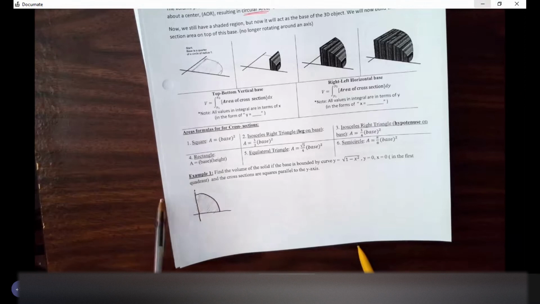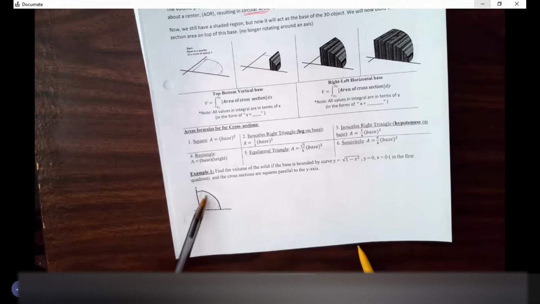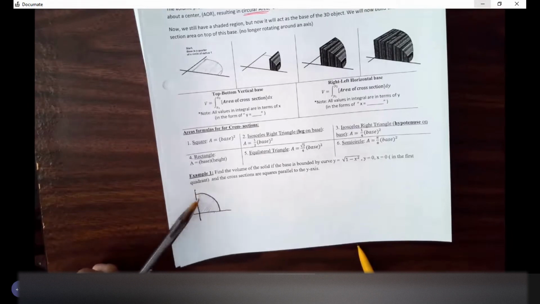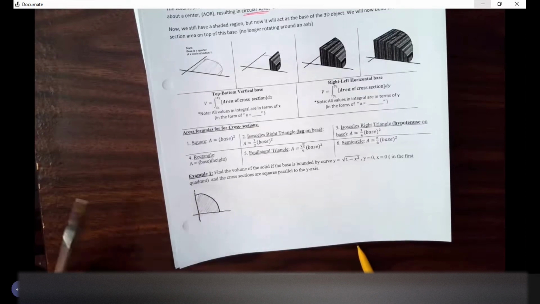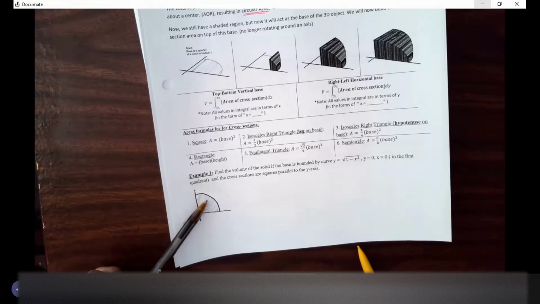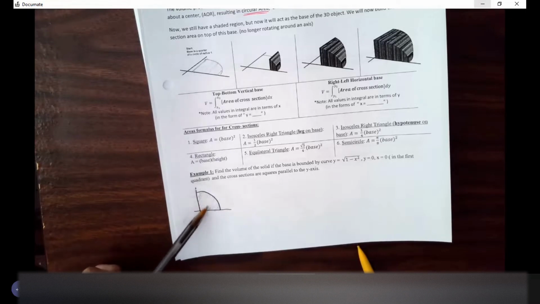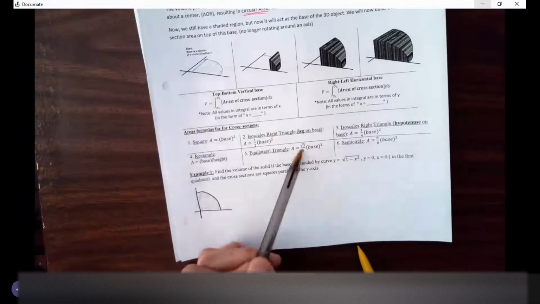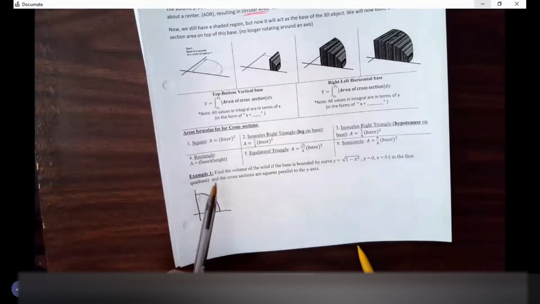So if it was area, we would call this a rectangle, right? Adding infinite numbers of rectangles from one end to the other. If we're rotating it, then we call that distance the radius, because we're rotating that value and it's going to go into the area of a circle. But now I'm going to call it base, and that base is going to be representative of whatever length is going to be sitting on that base.